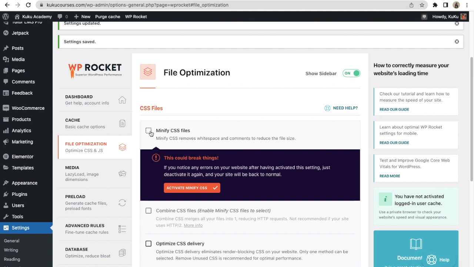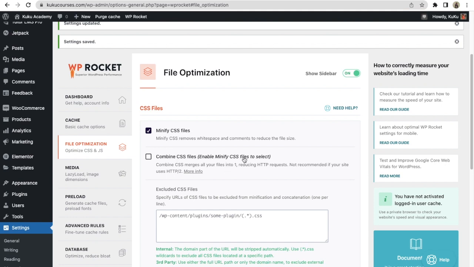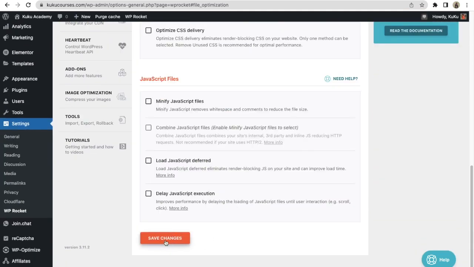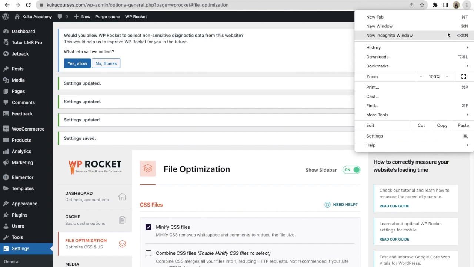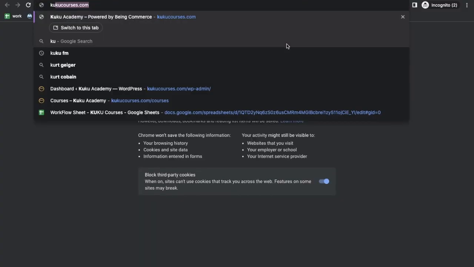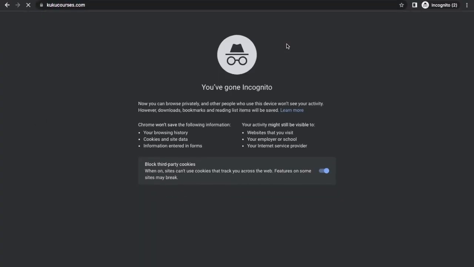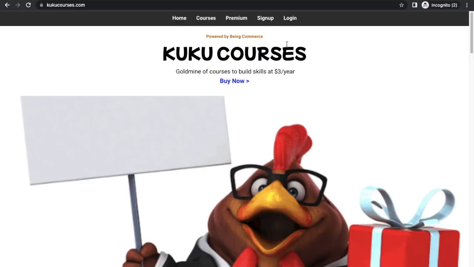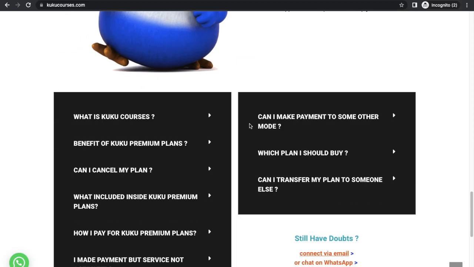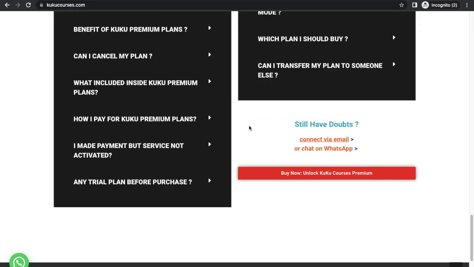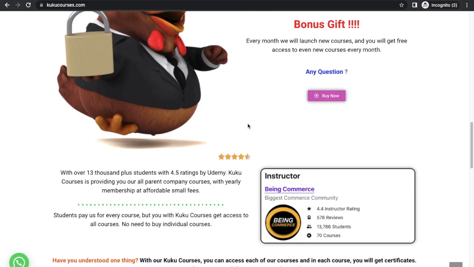What I recommend is to activate minify CSS, and after you do this, click on save changes, wait for it to save, and then make sure you open your site in a private window and see how your website is looking. Is everything broken or is it working properly? In my case my website is working absolutely fine, it has not broken.